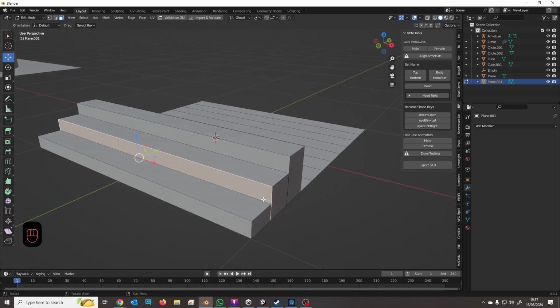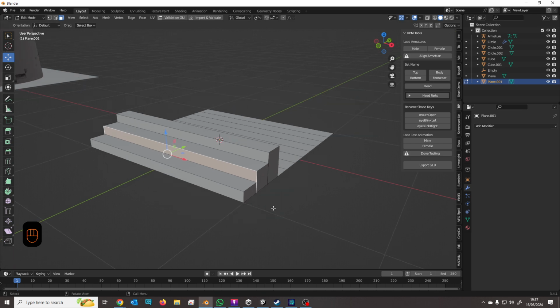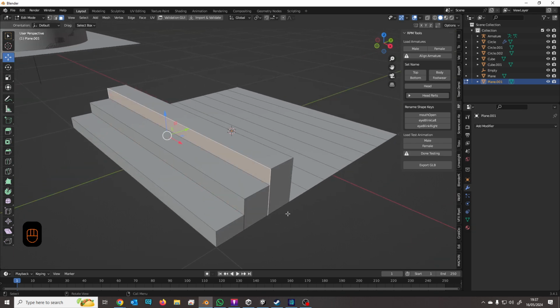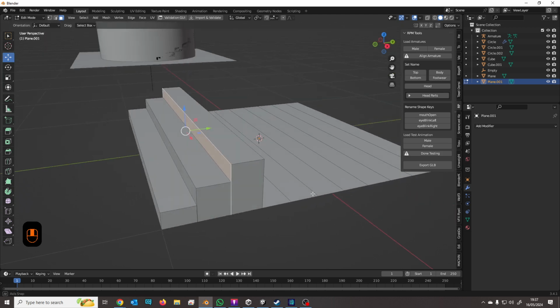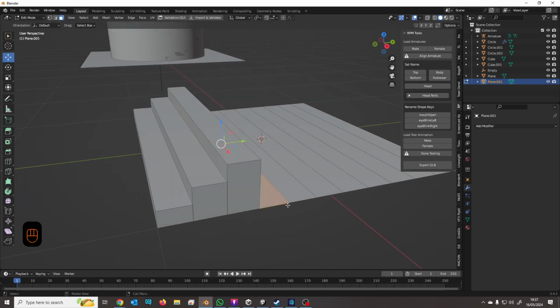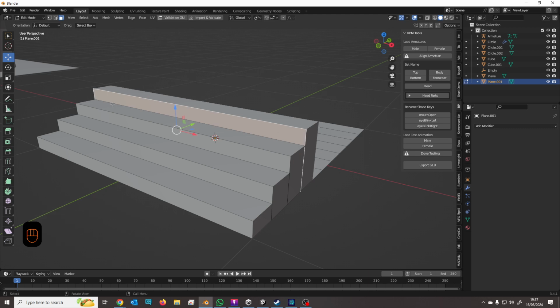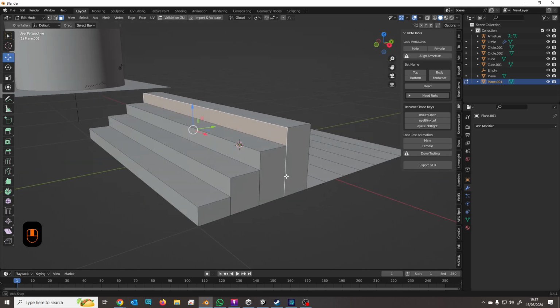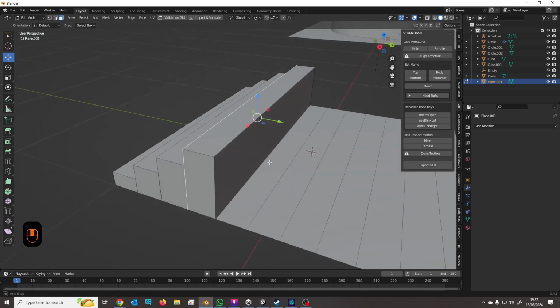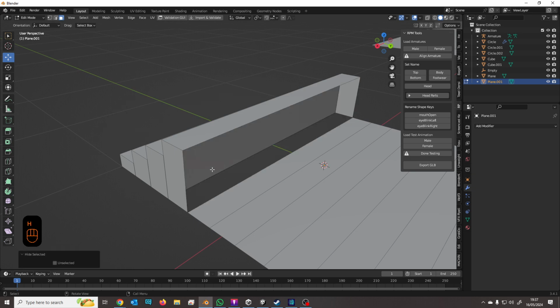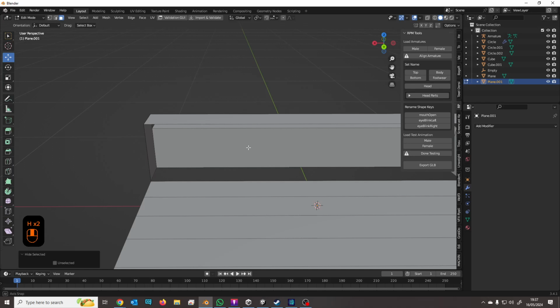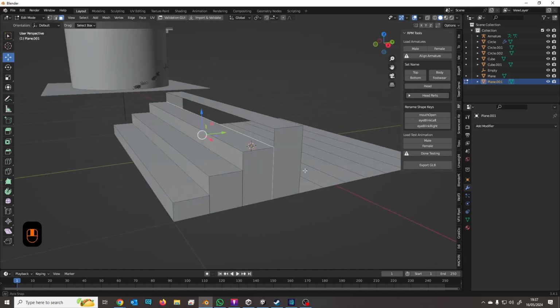It could cause problems when it comes to baking your lighting. You could get artifacts with all of these faces touching each other and things like that. You can see here we've got another face, and the more you go, 1, 2, 3, extrude 0.4, the higher you go, the larger this face is going to be. All of this bit behind it is wasted geometry, and you've got wasted light map space, sorry. And you've got that both on that side, and if I just hide these faces, you've got one on that side of the step as well.